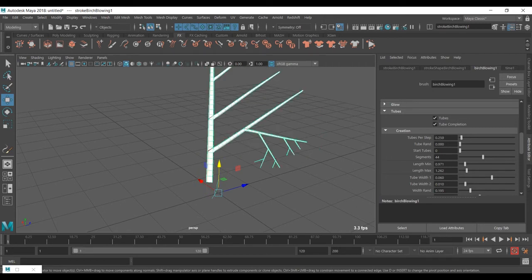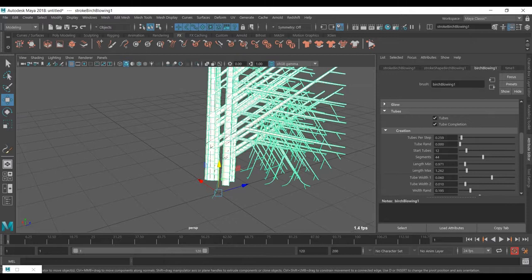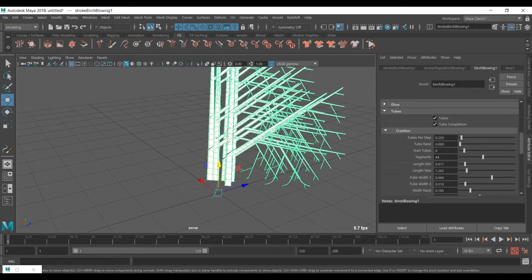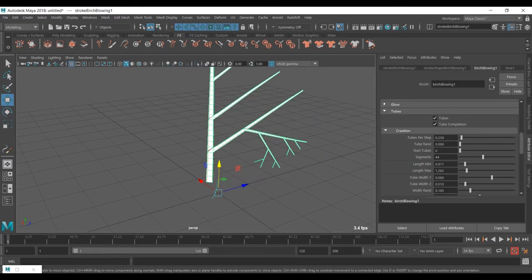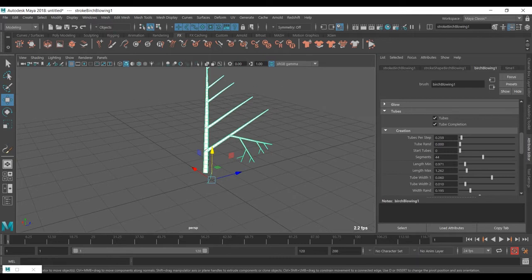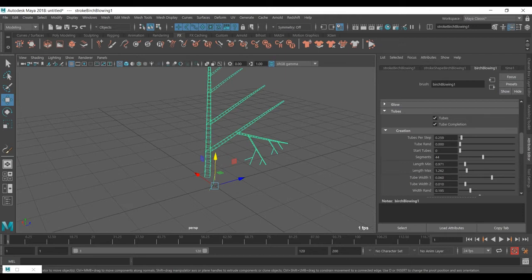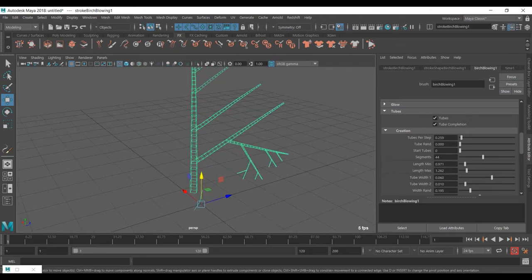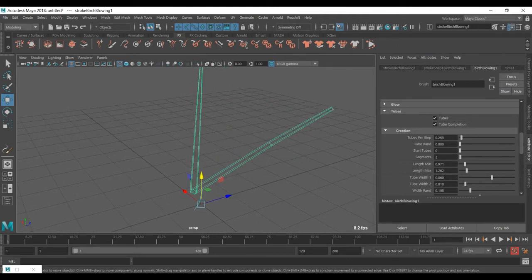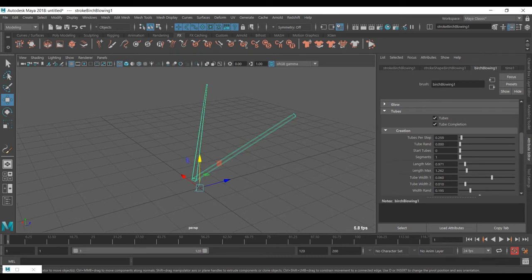There we go. And we have the start tubes. So in the base, how many does it need to start? And we have the segment. The segment actually, if I just put the wireframe on, go ahead and, if you can see, as lower it is, all the tree getting low and all the tree getting high resolution. So that is the first part of it.